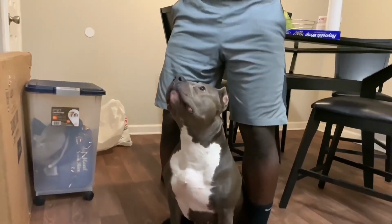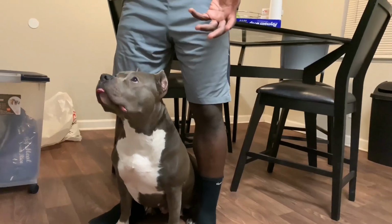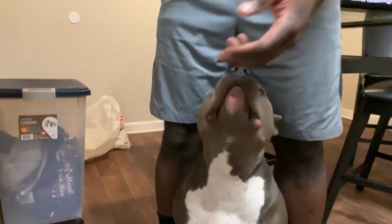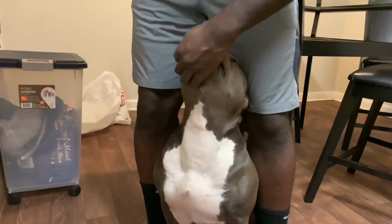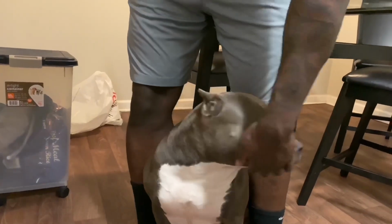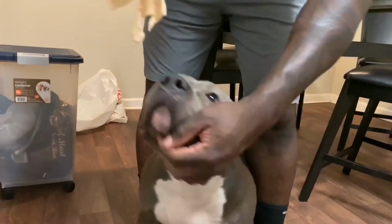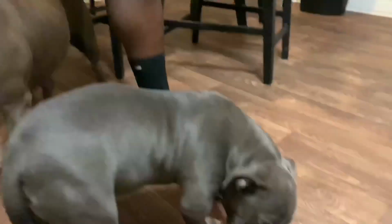And no, if you feed your dog raw meat, she will not grow up and eat humans. All right? This has been something that everybody's gonna say, oh my God, your dog's gonna eat you next. Look at this. If I force her to eat my hand, she's not going to. Here, eat my hand. Eat my hand. You see that? See that, guys? So don't think that she's gonna eat humans just because I feed her that. She's not gonna eat him. Eat my finger. Nope.